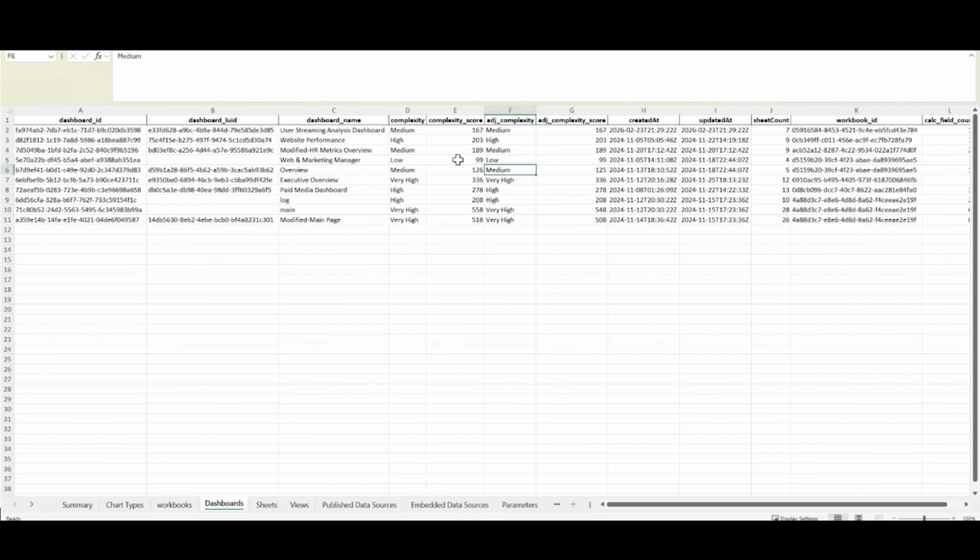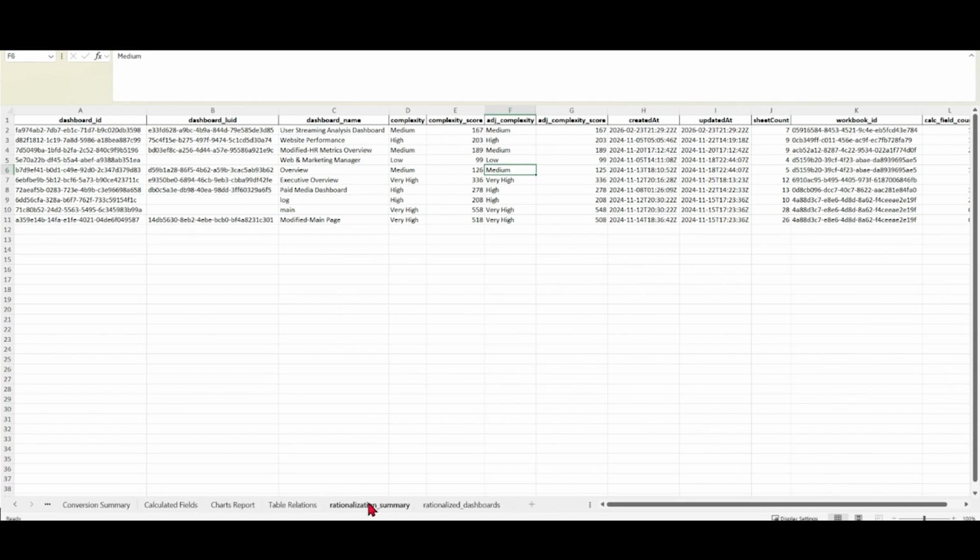The other thing I want to highlight is the Dashboards tab. The Dashboards tab is important because it shows the complexity of every dashboard. We have a programmatic way to calculate the complexity, and it's based upon all the details of each dashboard that are included on all these other tabs. And obviously, the higher the score, the more complicated it is. The reason this is important to know is because the higher the complexity, the more effort might be required after conversion for things like look and feel, as well as testing.